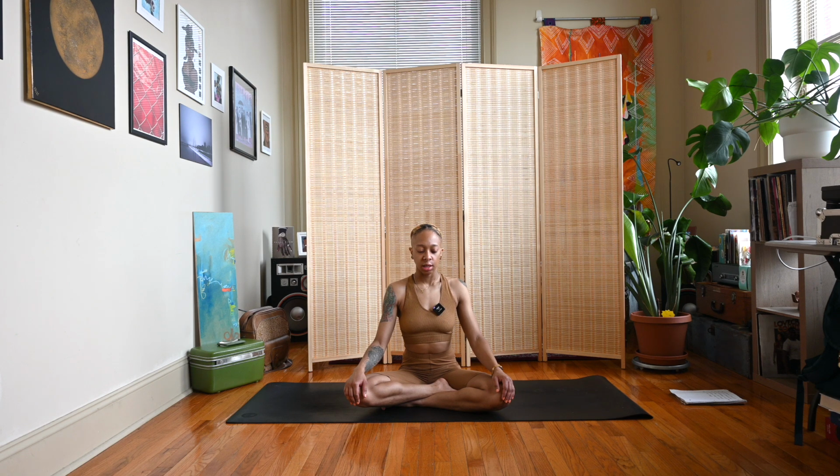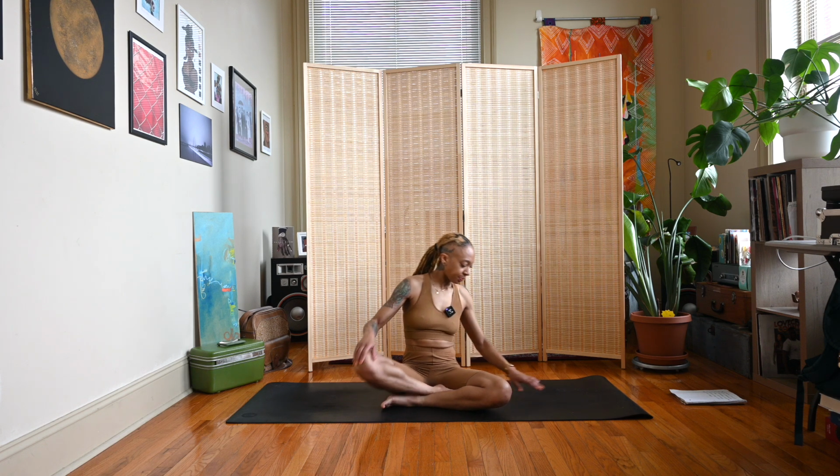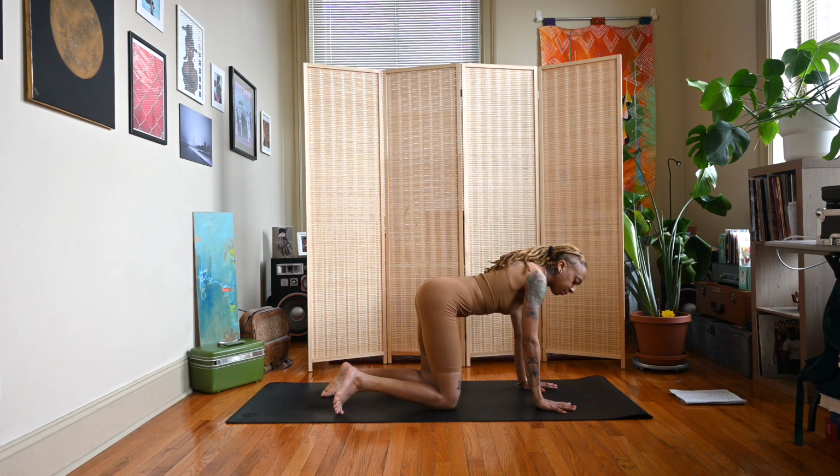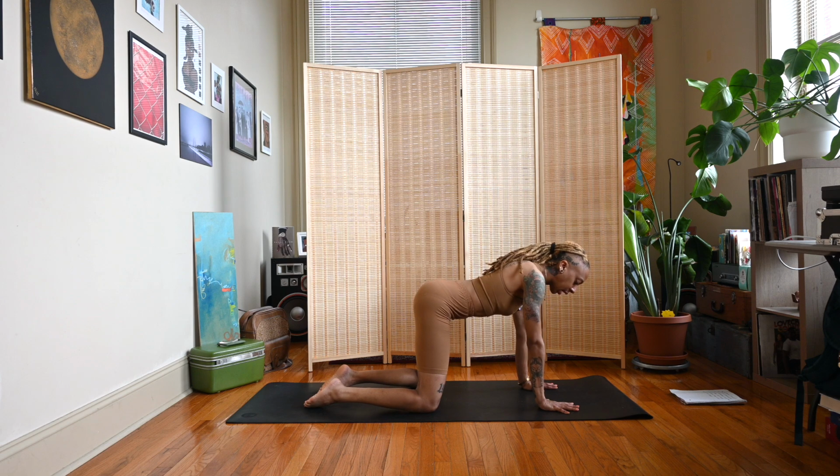Good. Our next inhale, we'll begin to float our body up to a table position on hands and knees. And we'll work into some Marjariasana and Bidalasana, or Cat-Cow. So rotate the eyes of the elbows forward. Bring the hands underneath the shoulders and the knees underneath the hips. If at any time these poses start to feel uncomfortable for you, it's okay to come out of the pose.